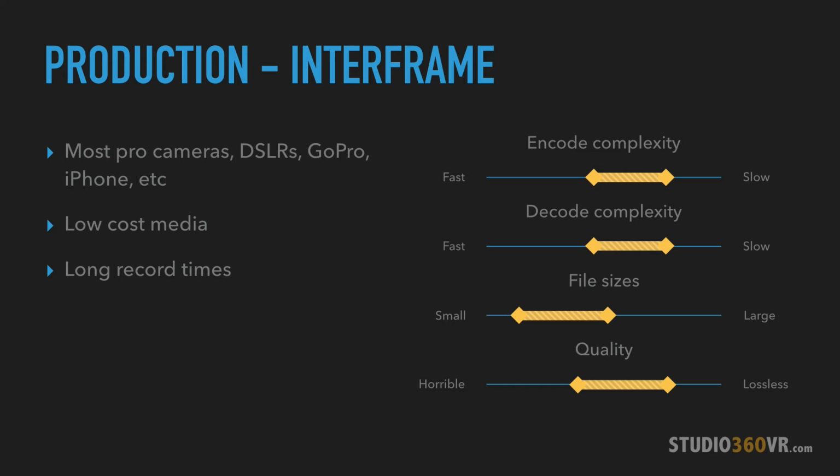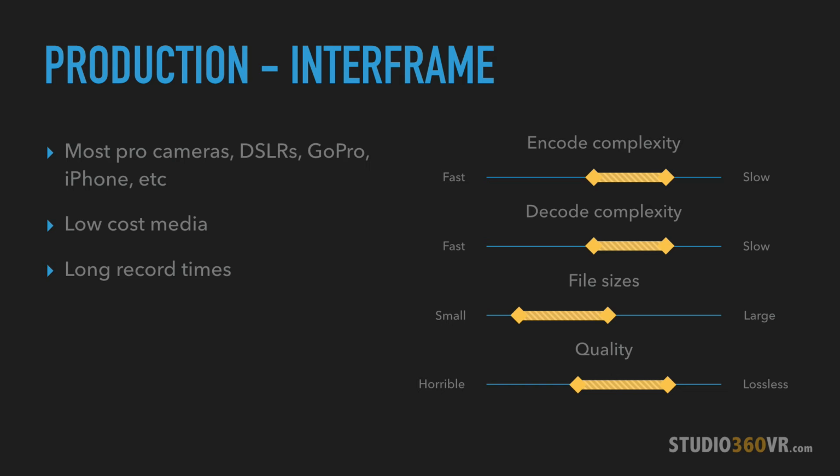There's a good technical reason why they don't make sense as an editing format. Because the frames are based on each other, you have to pull them all in order to decode a frame. And so that's going to mean that even though your file sizes are smaller, your bandwidth can end up being higher because you have to pull the frames in, especially if you're shuttling around. You have to pull an entire GOP of pictures, which is a group of pictures. So every frame that frame is based on has to be read off disk and decoded in order to rebuild a single frame. It's going to mean cutting's a little harder, things like that.